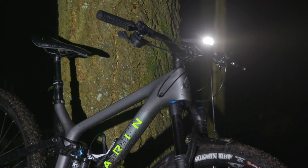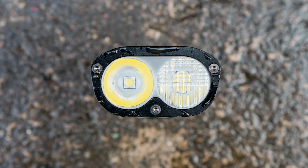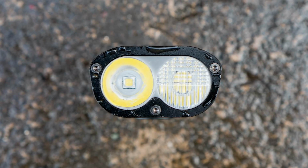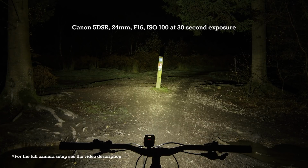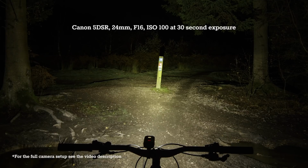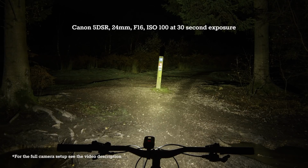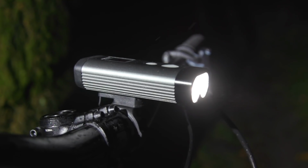On max power, the light's 2 Cree LEDs illuminate the trail in front of you impressively, considering its claimed lumen output. However, the beam spread isn't massive, and it can be a limiting factor when trails get really twisty. If you had the budget, you could get over this problem by buying a second light. Now this would give you a 3200 lumen 2-light setup for just under 270 quid.